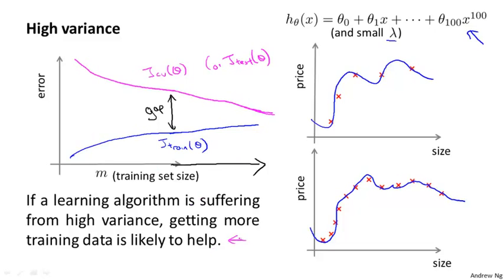Now, on the previous slide and this slide, I've drawn fairly clean, fairly idealized curves. If you plot these curves for an actual learning algorithm, sometimes you will actually see pretty much curves like what I've drawn here, although sometimes you see curves that are a little bit noisier, a little bit messier than this. But plotting learning curves like these can often help you figure out if your learning algorithm is suffering from bias or variance, or even a little bit of both. So when I'm trying to improve the performance of a learning algorithm, one thing that I'll almost always do is plot these learning curves. And usually this will give you a better sense of whether it's a bias or variance problem.